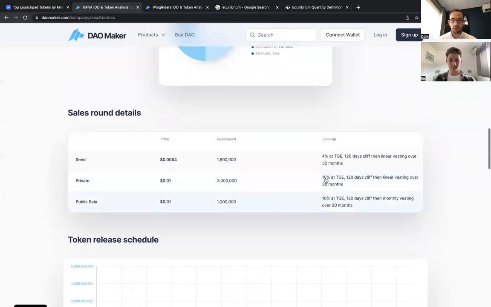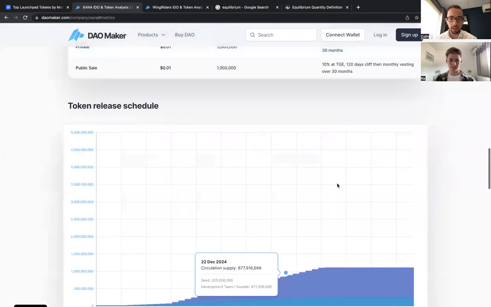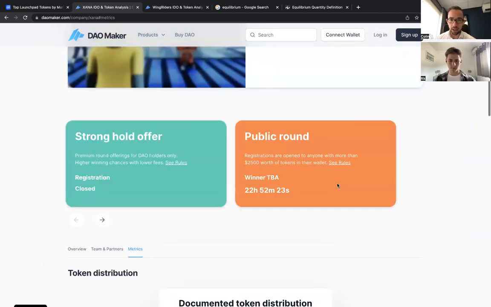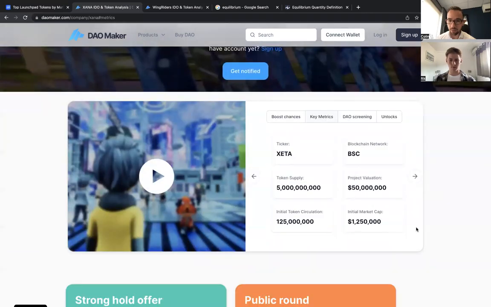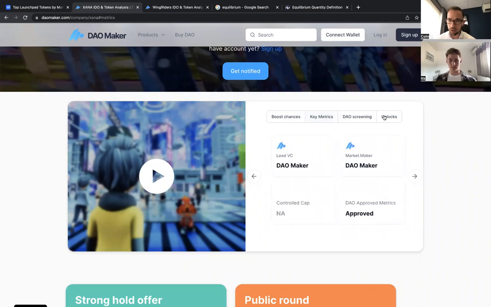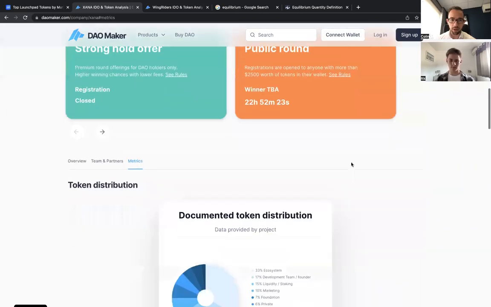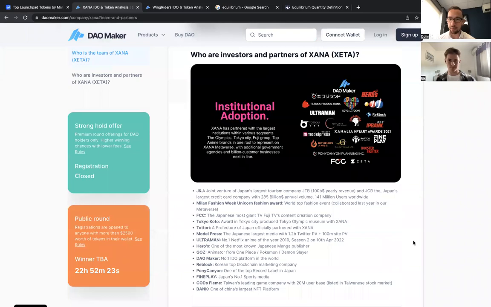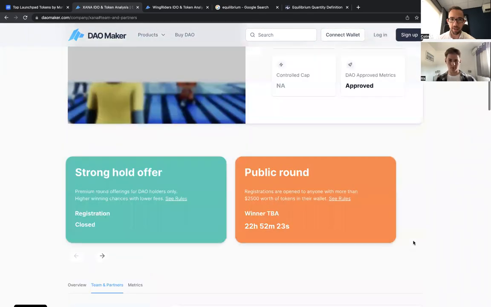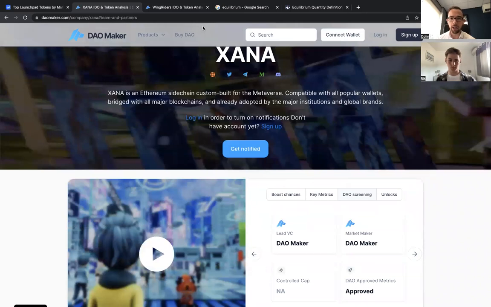All right, let's go back to our overview. Okay, we have the vesting here. And I think we completed that pretty good. Then is there anything else where they have information? Because we only have Downmaker open right now, but there are definitely a lot more. So 50 million is the valuation. Token circulation, DAO screening. Okay, it's all not that interesting. Just trying to see if I can have some more interesting questions for you regarding this, but so far so good. Are there any other questions people are writing in the chat?